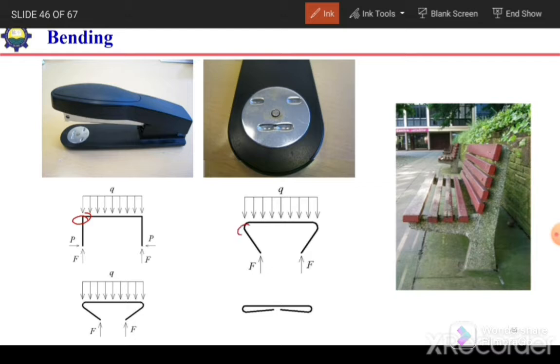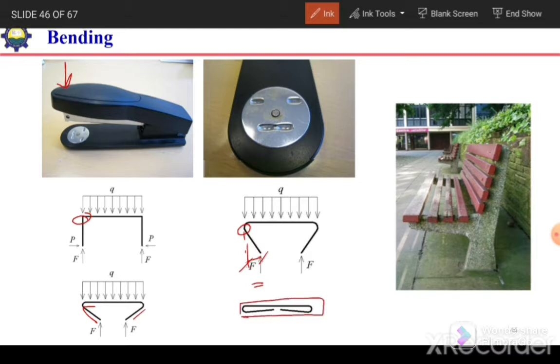Because of this horizontal force, this part of the needle will bend in this direction, and this horizontal force will disappear. Now the next bending will be because of this vertical force, and here the bending moment will be because of the eccentricity between the applied force as well as the point of rotation. So when we keep on increasing the force at the top, the vertical component of the reaction will keep on bending this part of the needle, and ultimately we will have this shape.